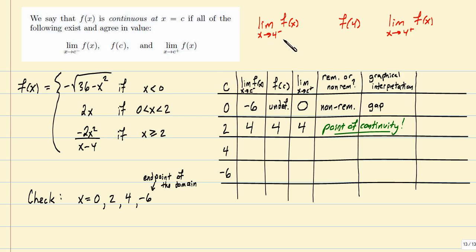Now, what's the limiting behavior? If we're very close to 4 but a little bit less, notice the bottom is very small, right? Think 3.99 minus 4. It's very small and it's negative. The top, however, if x is very close to 4, maybe a little less, this is still going to be very close to 16, maybe a little less. And 16 times 2 is very close to 32, maybe a little less. Of course, then we're negating that. But we're still going to be very close to negative 32. And as x gets closer to 4, this thing here only gets smaller.